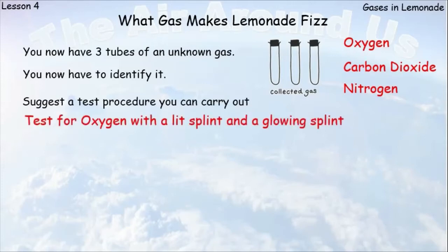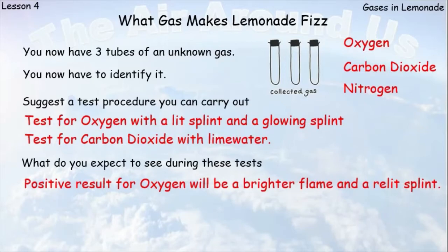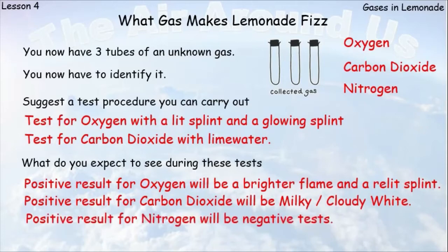You're going to test for oxygen with a lit splint and a glowing splint. You're going to test for carbon dioxide with lime water, and by process of elimination, 2 negative tests means we have found nitrogen. We expect that we will see a positive result for oxygen, being a bright flame and a relit splint. A positive result for carbon dioxide will be milky or cloudy white. A positive result for nitrogen will be negative tests of the other 2. Let's go see what we find out.